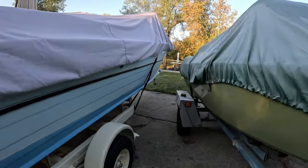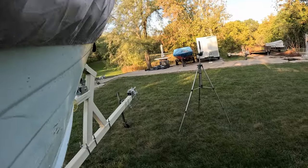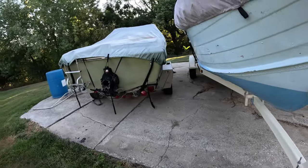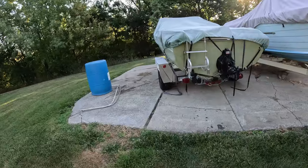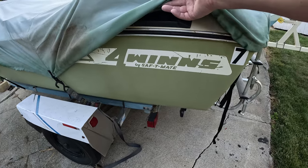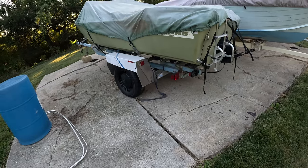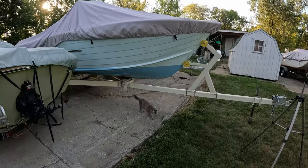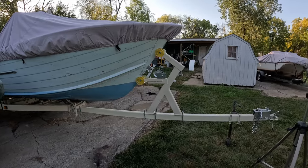Let's sneak up through here between big blue and little green. Maybe that's what I should call that boat. I got this, I think it's a 77. What brand was this one? I'm trying to remember. It's been a minute since I worked on it. Was it the Four Winds? Yeah. Four Winds by Safety Mate. But you saw me, maybe on another video on my other channel, replace the tires on my tire changer. But yeah, this turned out really well. I do like that though.